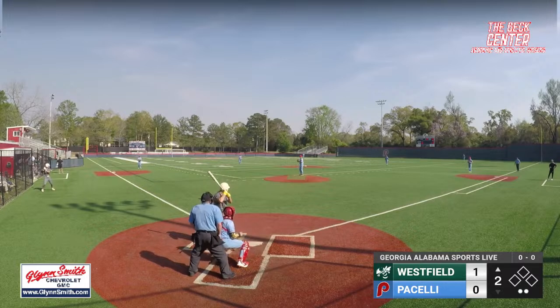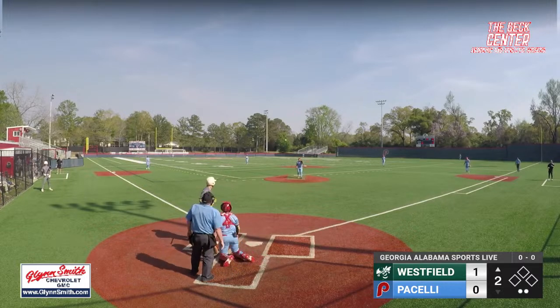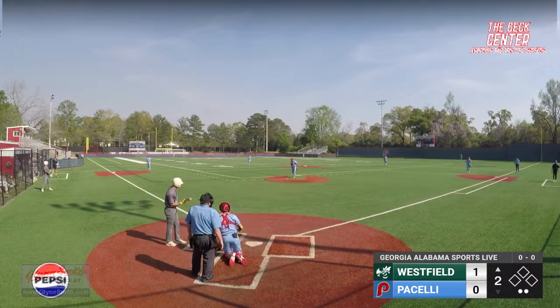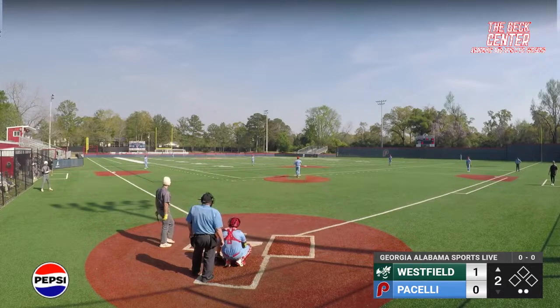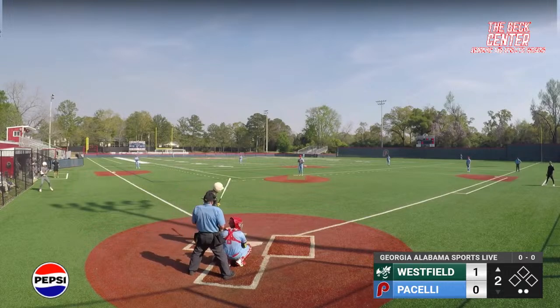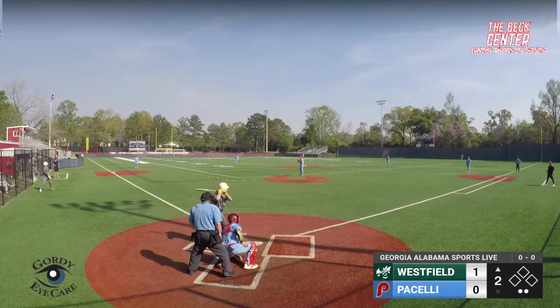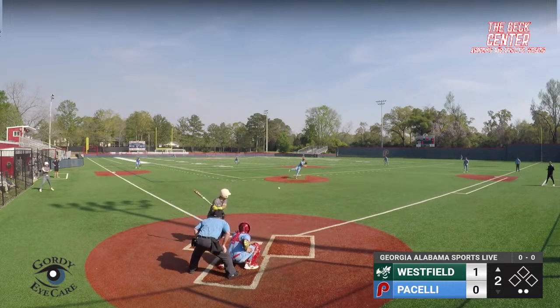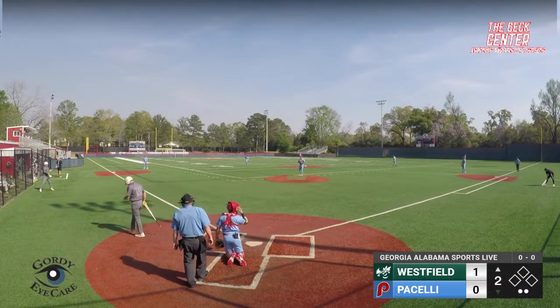Carino delivering the first pitch to O'Brien. Breaking ball up high, ball 1. Vikings trying to get something going. Right now they're riding a 4-game losing streak. They are trying to get things turned around. They got the bats going now. Now the whole idea is to get the rest of the game going as well. Here comes Carino's 1-0 pitch. Swing and a miss, strike 1. 1-1 count now on Neil O'Brien, the catcher.